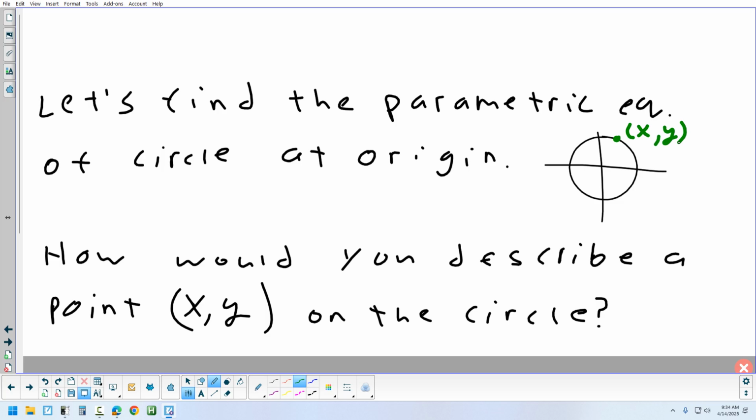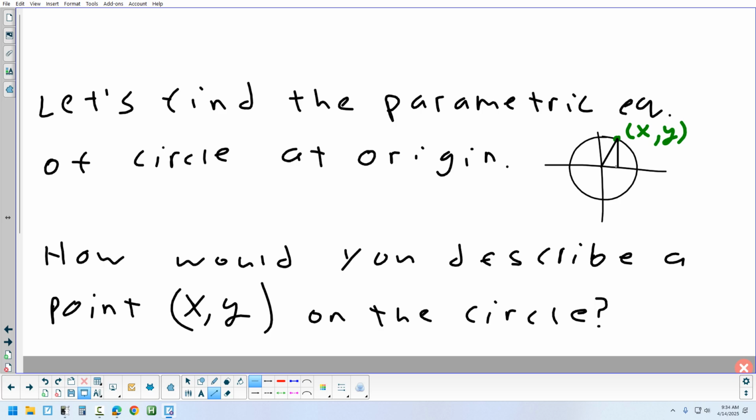Yep. Well, if it's in the circle and we know the angle, maybe we can use some trick to figure it out. Okay, so can you tell me what you would have to draw to figure that out? Oh, right triangle. Yep, you'd have to make a right triangle, just like that. And what would your hypotenuse be? Yep, the square root of x squared plus y squared.